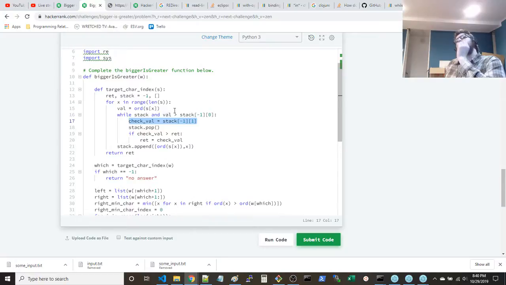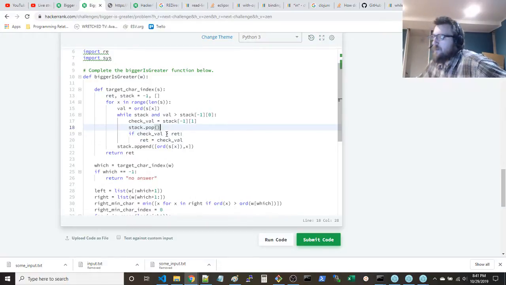So now I'm thinking about it, we don't even need to have a stack, really. We just need the previous value and its index. Yeah, I guess it's an inductive step.